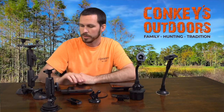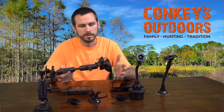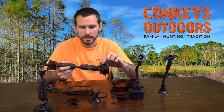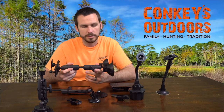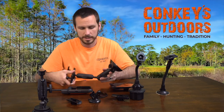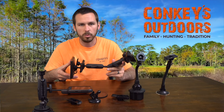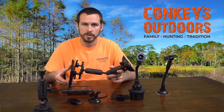My favorite mount is going to be the double mount — it's a double suction cup mount, so you've got two suction cups. Each suction cup is adjustable; you can move this in and out to fit your window, and then you'll have two different adjustments here. The way I use this is I actually prop it up on the dash, so I want it kind of sitting on the dash like this with the Drive Track resting that way. The reason why this is nice is it keeps all the weight on your dash and it doesn't fall off — I never have any issues with it falling off.